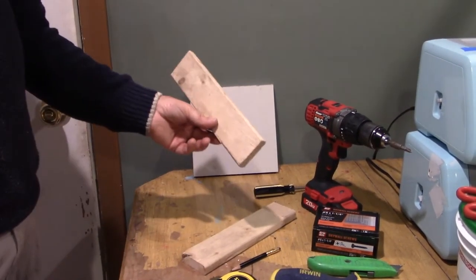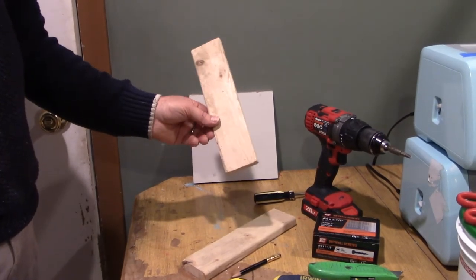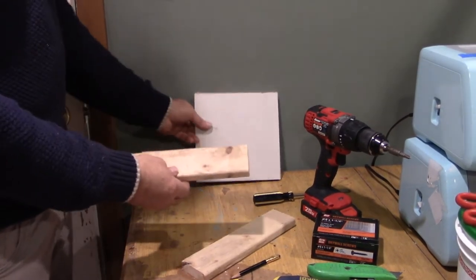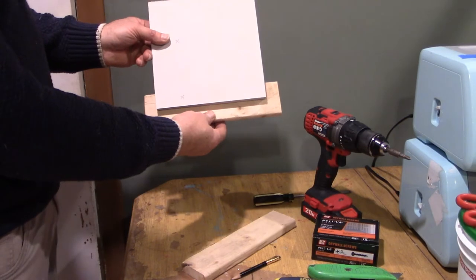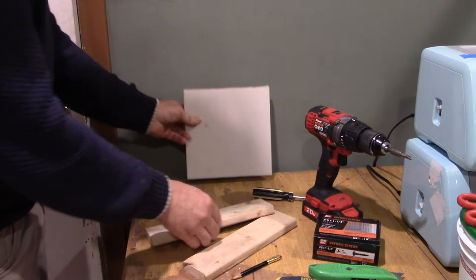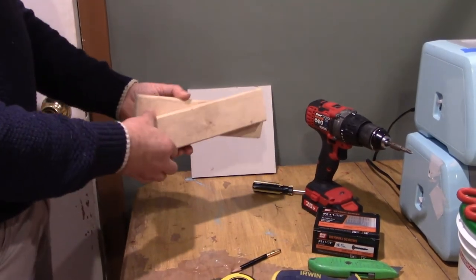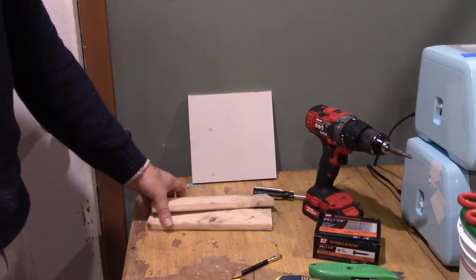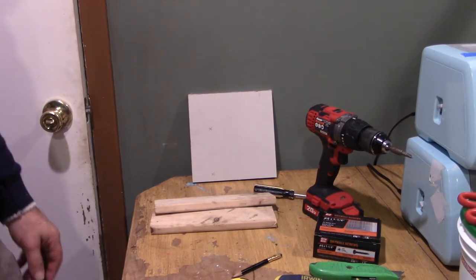Also I've got some fairing strips. These are 10 inches long and I decided that I'd make them two inches longer than the patch. They're gonna be what we screw the new piece into. But you can use any kind of scrap lumber that you have around that will fit in the wall.